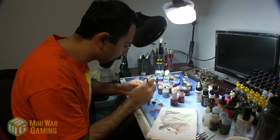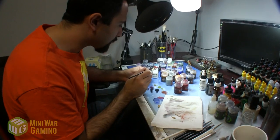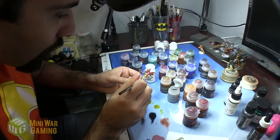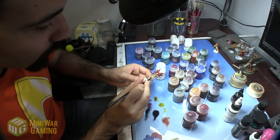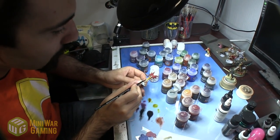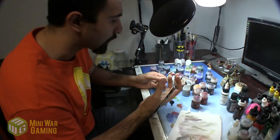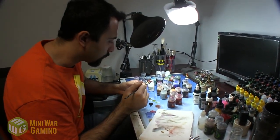Tons of bleeding. All right. But actually, the gray goes right into the folds of the cloth here. I know it's starting to bleed quite a bit. Yep. I suppose I should have let it dry. But you can see it actually goes right into the folds, and it's shading everything that would be difficult to actually paint white.